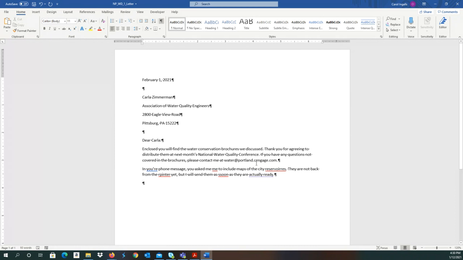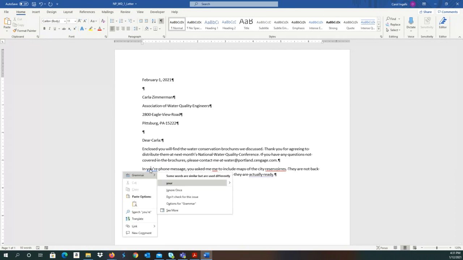This is one of the neatest tools in Word for correcting things that are incorrect: you can hover over it and then right click. When I right click over the word "your," it's telling me that some words are similar, but they're used differently.